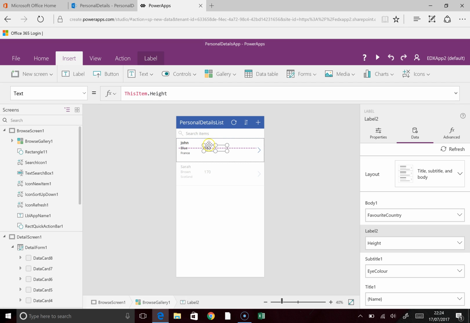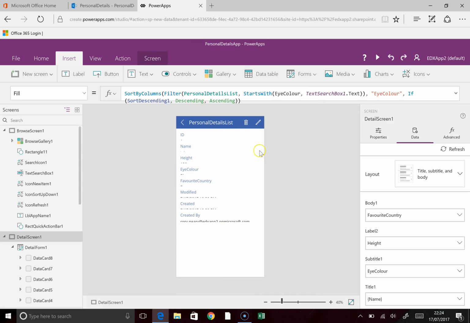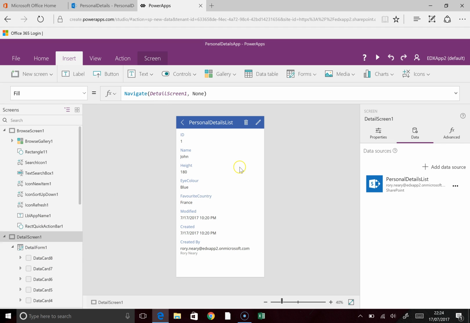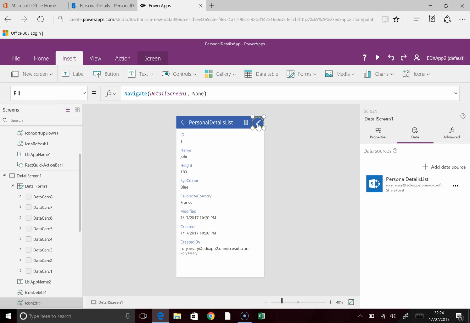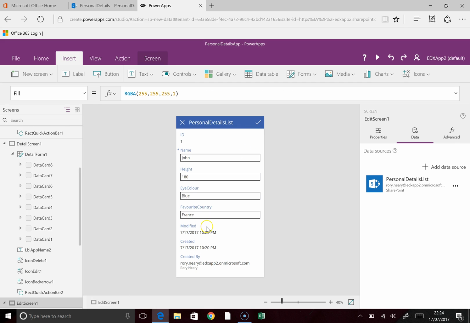So I'm going to move this across. You can see that we can size it in all sorts of different ways. But I'm going to quickly move on to, if I click on this, it moves us through to the details screen, but we're not on the edit screen yet. Now, in actual fact, I'm not really that interested in this. And if I go to the edit screen, this should take us through to the edit screen.